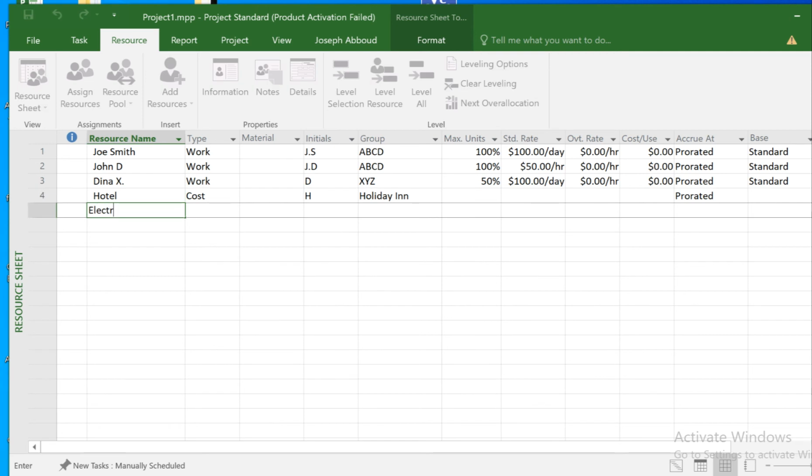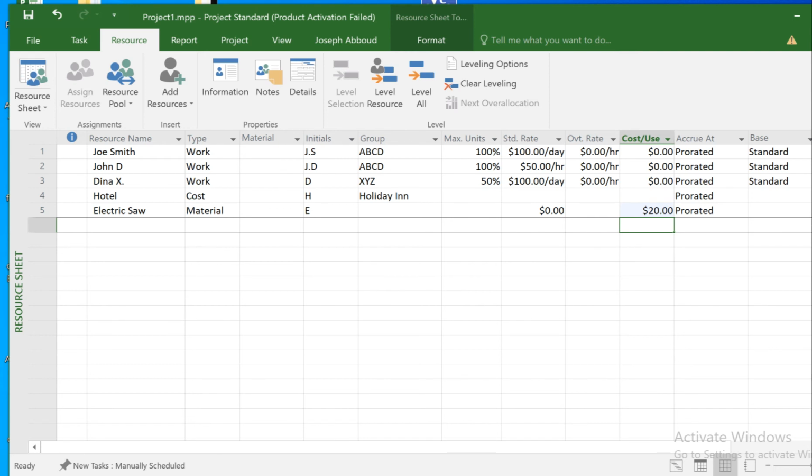Material. So let's say electric saw is the type material. And I would say the cost per use is $20. So each time I would use the electric saw, I would be spending $20 per use.